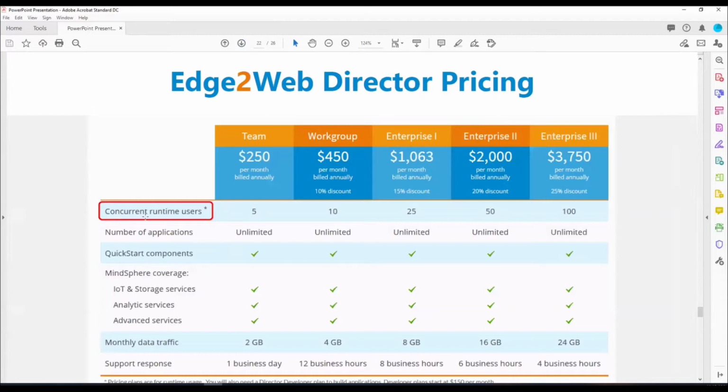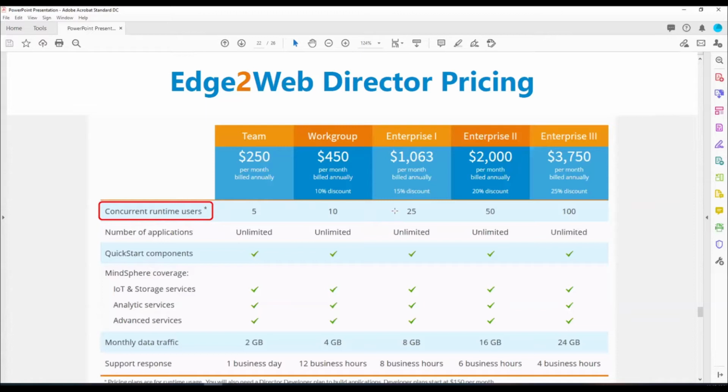So you can build and deploy an application to perhaps 15 users, it really depends on your profile, using a workgroup tenant, because all of those end users are not going to be active in the application at the same time, or it's unlikely that that would be the case. So this model gives you the ability to start out very small with a very inexpensive license, build your application, put it in front of your users, and as adoption grows, then you will come back to us to purchase additional floating runtime seats.